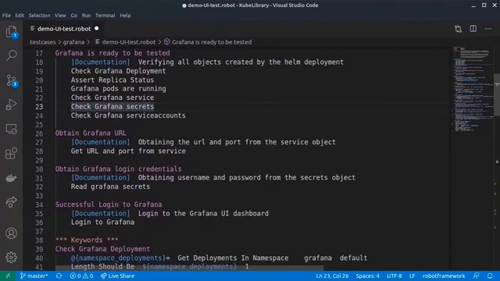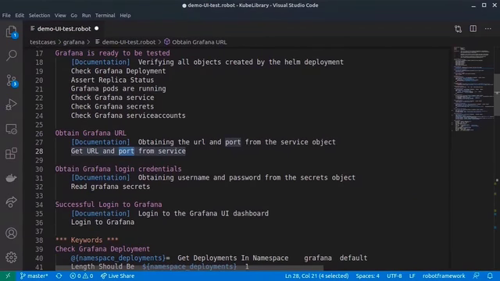But then what's a little bit more interesting is it will take from the service object inside the Kubernetes cluster the information on which URL and which port Grafana is actually running. Because if you don't define this, and you don't have to necessarily with a Grafana installation, then this will be automatically configured for you. And the same is actually true with the login credentials.